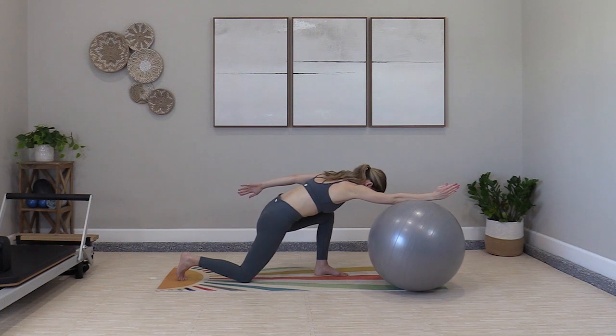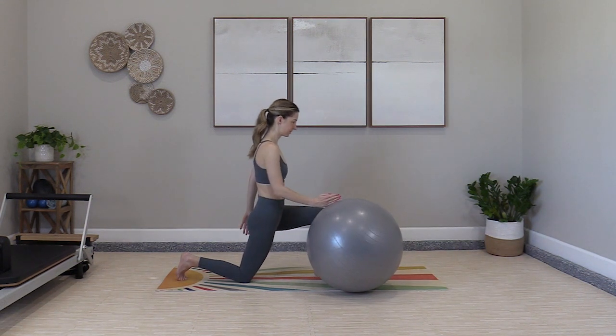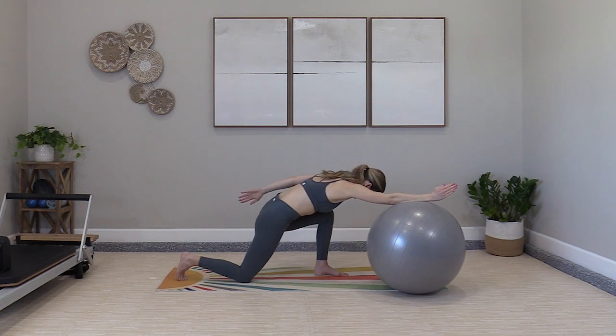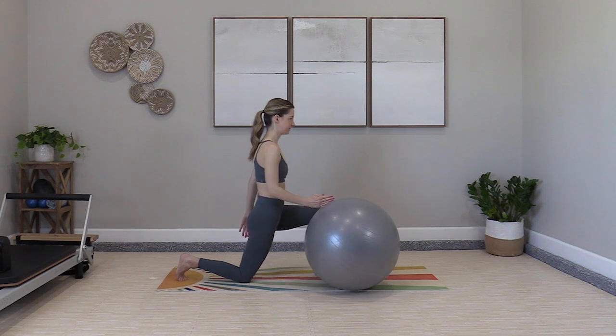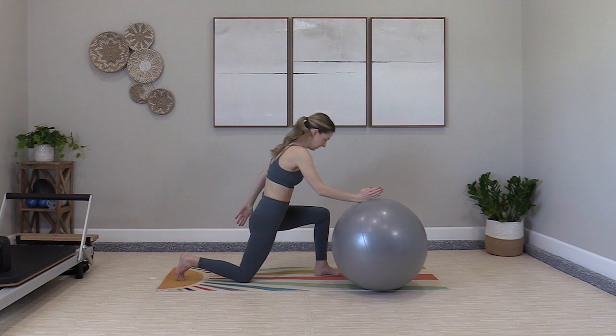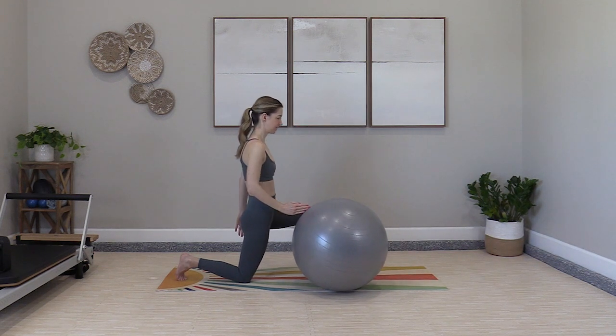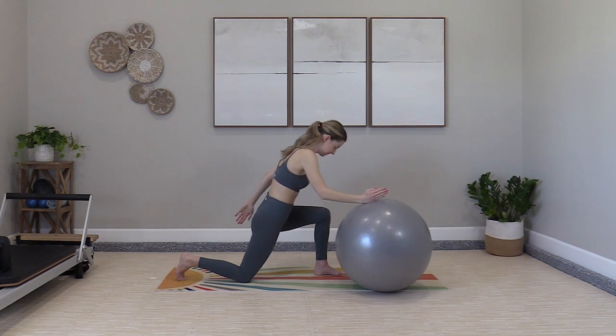We want a good stretch as well as some balancing and coordination. Last one on this side, letting those hips get warmed up, stretched out.